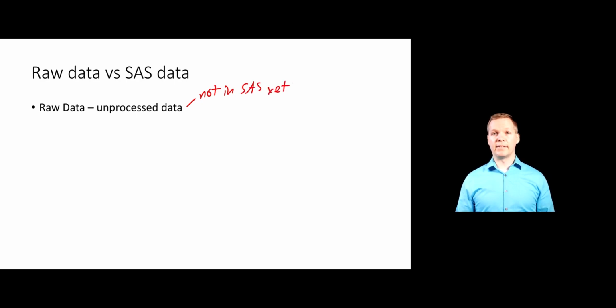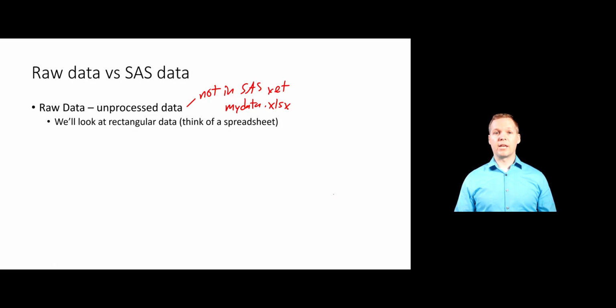So you might have a data file that's an Excel file. So you might have something like mydata.xlsx sitting around. So a newer version of an Excel file. That would be raw data to us because we're trying to analyze it in SAS, and this is not a SAS data set yet. We have not read it into SAS, so we can't access it yet.